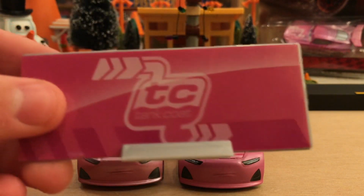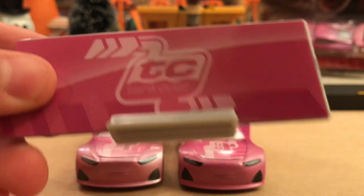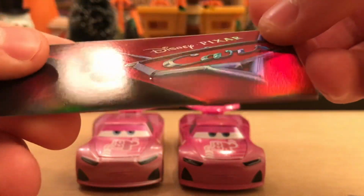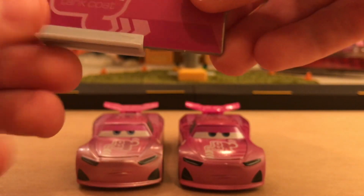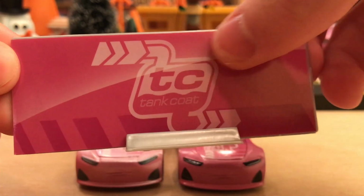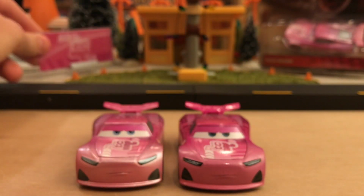Here is that collector card, by the way. Tanko TC. Those arrows there. On the back, you just have the Cars logo. Nice little rainbow shine to it. And these little clips really do hold them well. I mean, you can hang it upside down and it's not even going to fall out. Some of them will fall out, granted, but most of them, 95%, do not. So that's pretty nice. I like the little two-tone aspect of it as well.